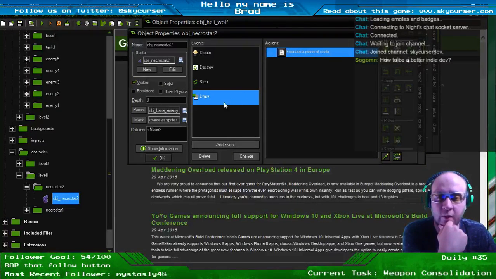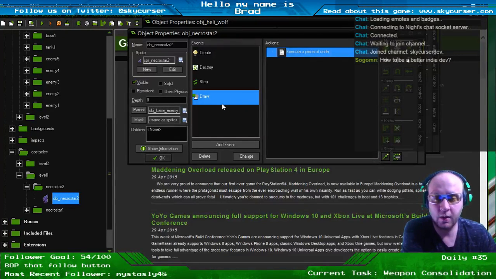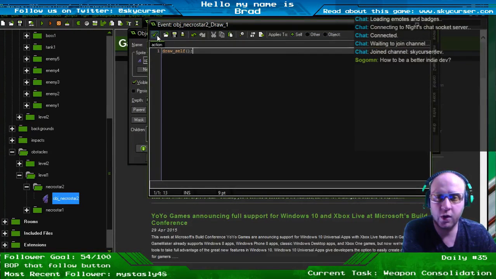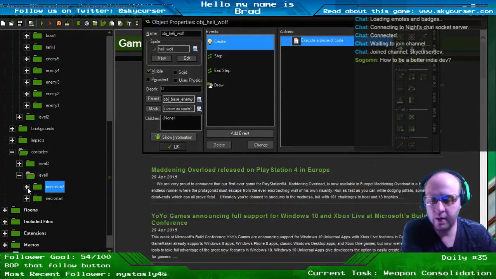If we did not include this event at all in the Necrostar 1 or 2, then it would automatically inherit from the parent. But since we don't want it to inherit from the parent, we just declare the event, and then inside the action we put a draw self. So that's how we did the Necrostar chunks.